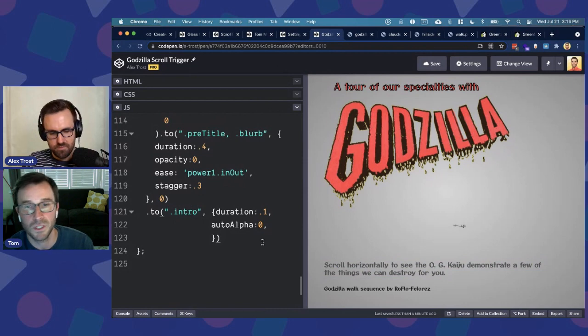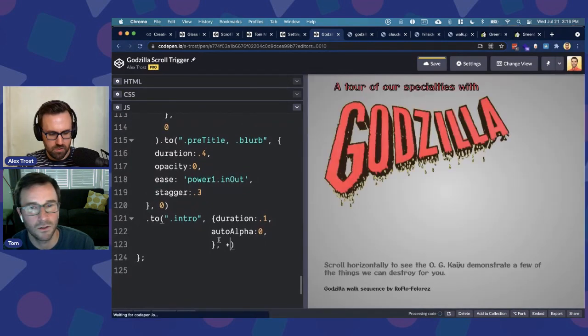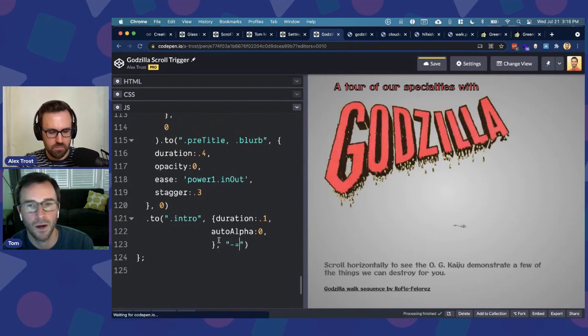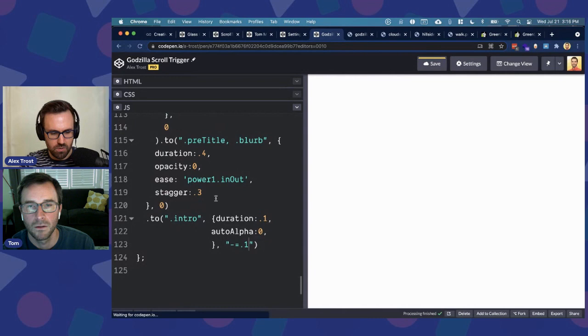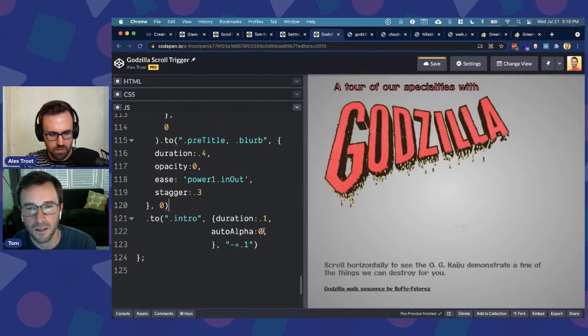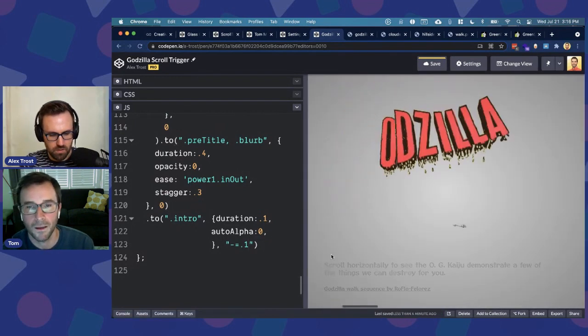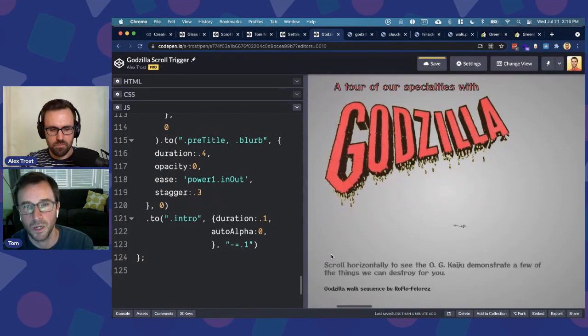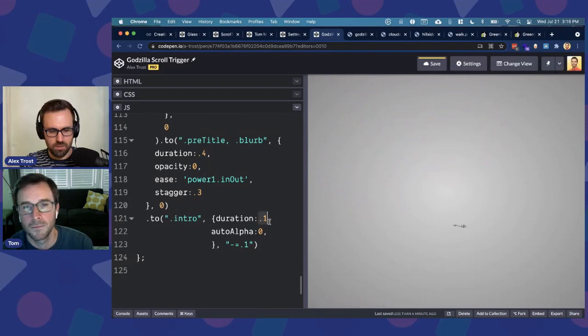So let's relatively position this at the end, the same amount of time that it took to do the duration. So do a string, minus equals .1. Cool. So at the very tail end of this, 0.1 second from however long it takes to do this tween will occur. Got it. So it's going to happen not at 0, but where in the timeline is this going to happen?